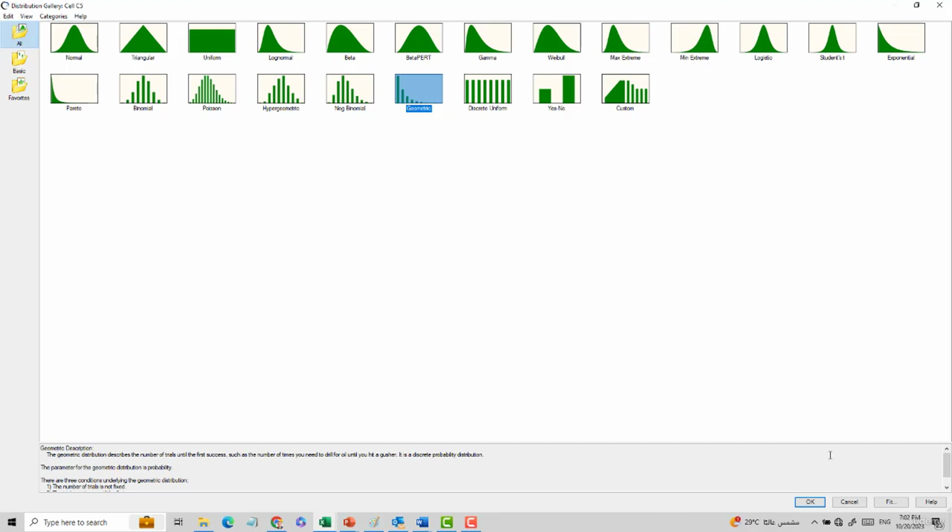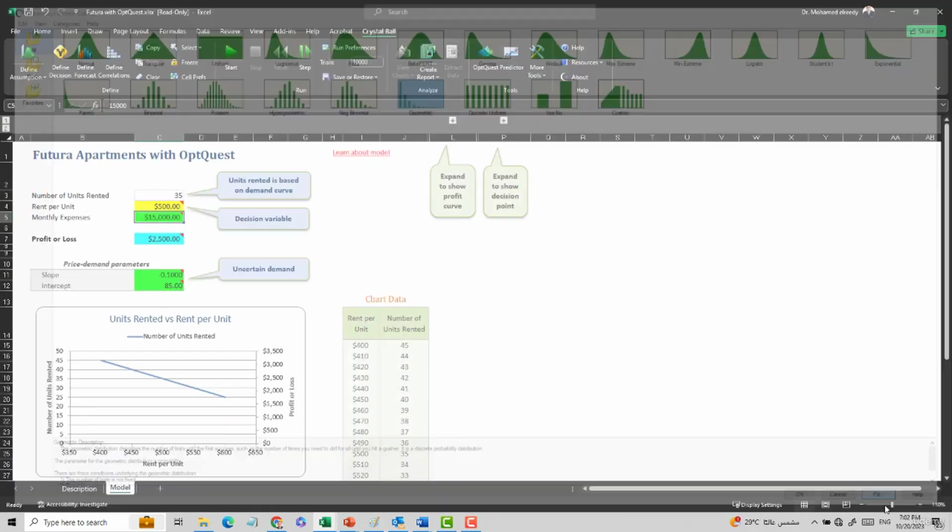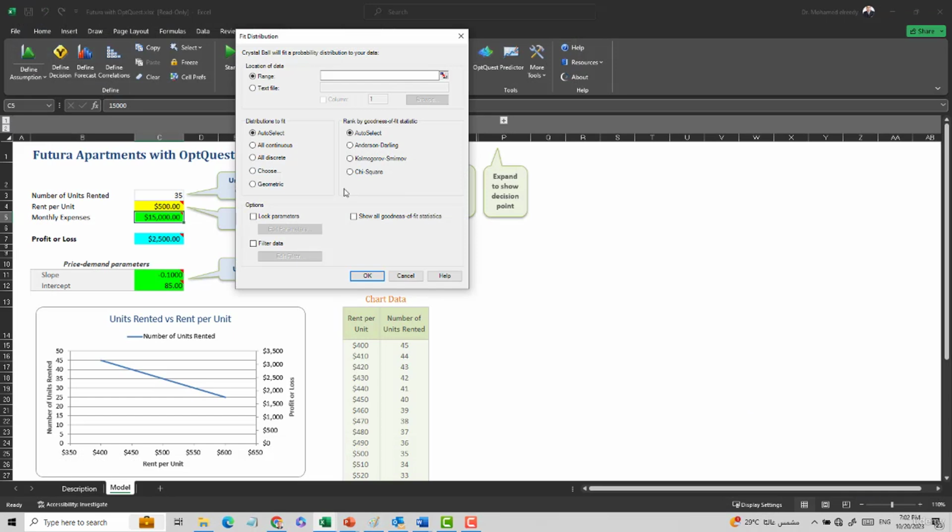What about the others? We have the fitting. If you have the raw data, and we will discuss it in another session, you can find the best curve, and compare which curve or probability distribution matches your data.